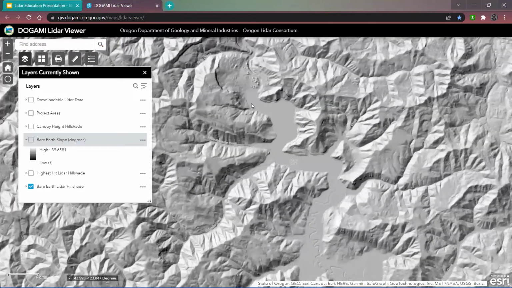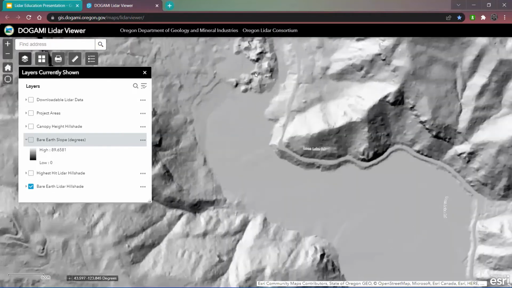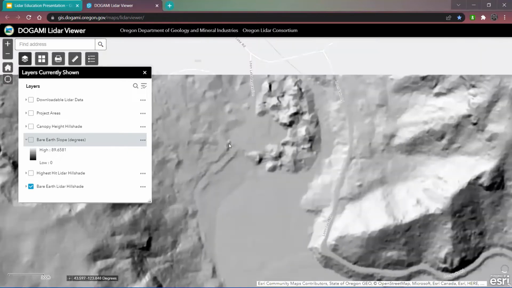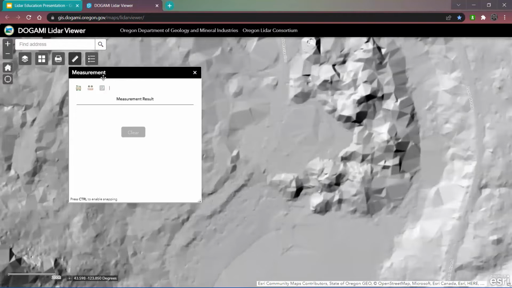And it is super exact. It is very, very precise. So when you see some of these rocks, some of these little knobs here, there's a measuring tool. You can just kind of click through that. And so some of these little rocks, that rock right there is 60 feet across. And I've measured rocks on here that are, there's another one.